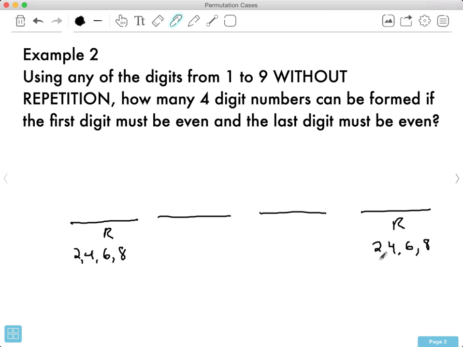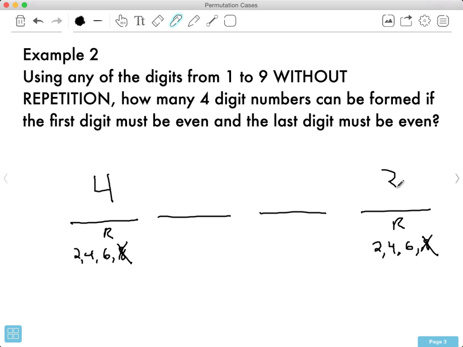These restriction lists are exactly the same. That's fine as well. That does not mean we have to split into cases. This works just fine. Start on either restriction. We're going to pick one of these 4 numbers from here, so I have 4 choices. Now let's just say for argument's sake I had chosen the 8. When I come to this restriction, the 8's gone.